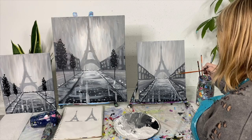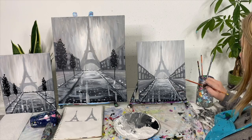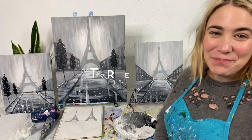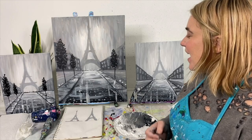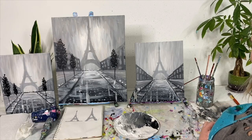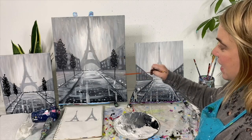As soon as you've got some lights in your windows, we're going to let this dry, and then we're going to pull up a couple trees here. Last but certainly not least, we're going to pull in some trees into our painting, and this really adds another layer, pushing the buildings into the back, pushing the tower even further behind a bunch of layers to give us that fun perspective. This also is one of the only true black things in our painting, except for the very tip of our road.